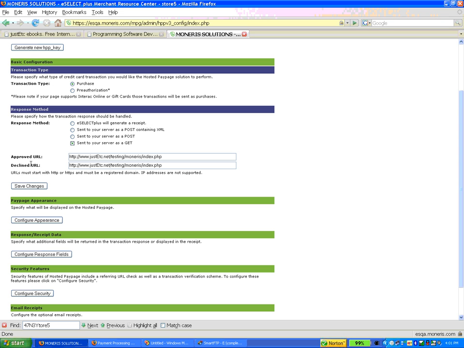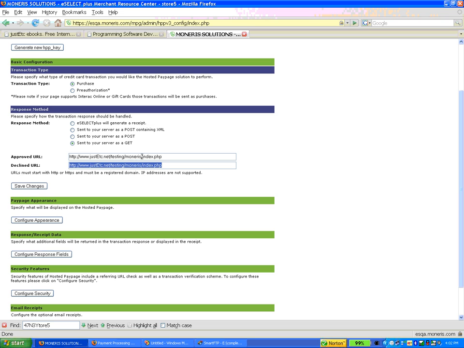And here we see two options, approved URL and declined URL. Actually the thing is, when the transaction gets approved, after Moneris it will go to this web page, and if it is declined, it will go to this web page.